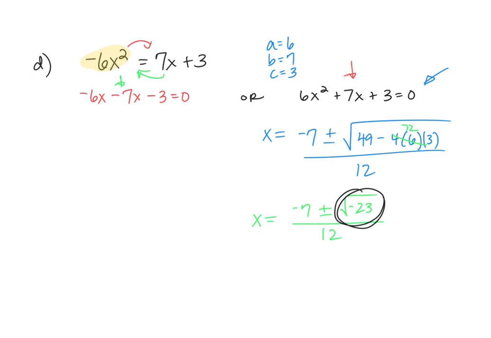All right, so if you look at that, I might notice something right here, the square root of -23. You cannot do that. There is no real solution. So that means there are no solutions, okay? There are no roots on this one. If I was graphing it, there would be no x-intercepts.